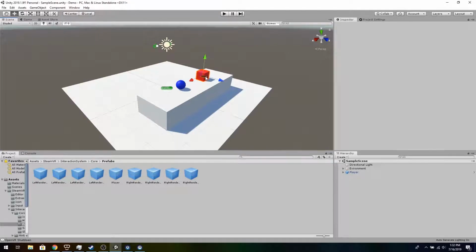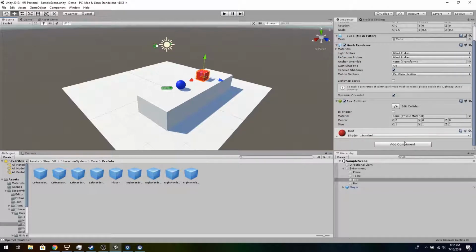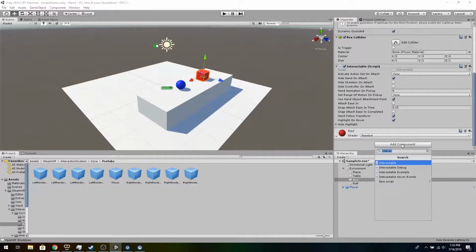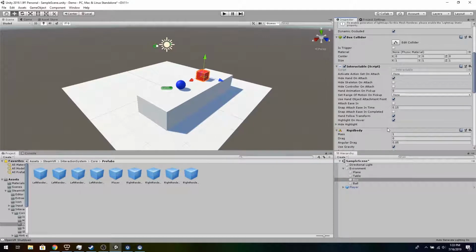Go ahead and select the box. Under the inspector, go to Add Component, and you're going to want to add the interactable component, which is going to be a C# scripting component, as well as the throwable C# scripting component.